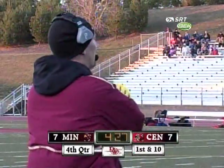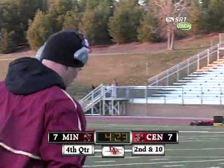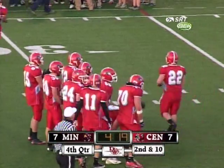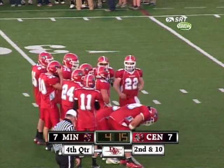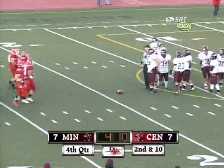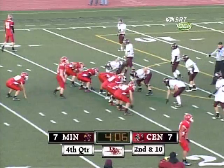Kraft has been so big today, over 100 yards on the ground in a game where passing has not been in play all that much. When you're looking at a game like this and a play like this in a position of the field right now, if I'm Coach Wingenbach, I'm telling my guys just settle down, take it a play at a time, execute the job in front of you, and then just don't get too nervous down in the red zone here.